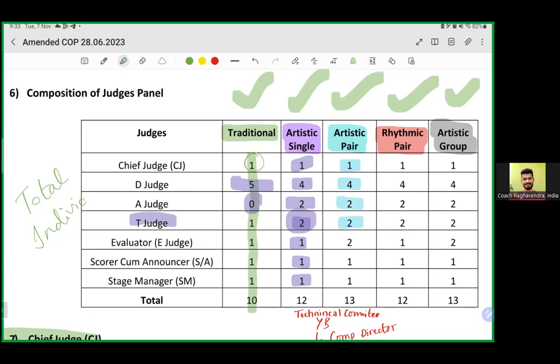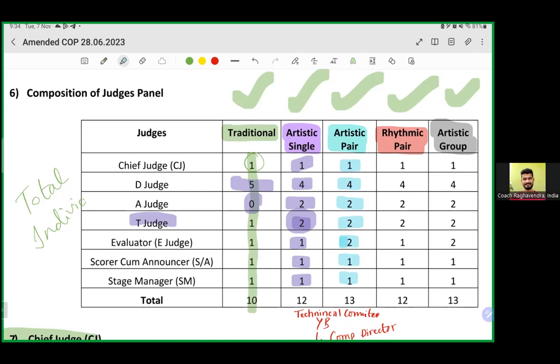One time judge will be working with one participant. Another time judge will be working on another participant. These participants are recognized by a rubber band, some color band, red and green color bands, which we are going to give to the athletes before the performance, so that the scorers and the other judges can identify them and give the marks to that particular athlete. Okay, and evaluators will be two people because there are two players, so marks will be given separately to each and every one of them, and the sequence of asanas may be changed by them. So that's the reason there are two evaluators, one scorer and one stage manager.